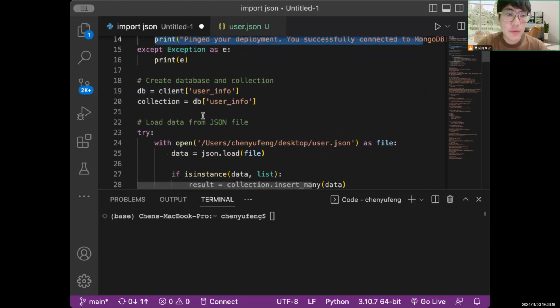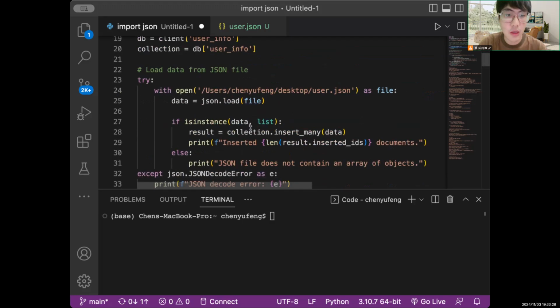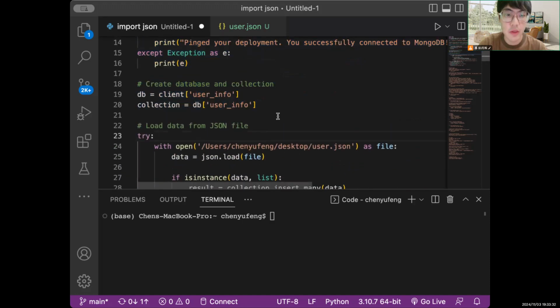After we connect to MongoDB successfully, we need to create the database itself. In MongoDB, we don't have to create any tables or database schemas. Instead, we need to create collections.